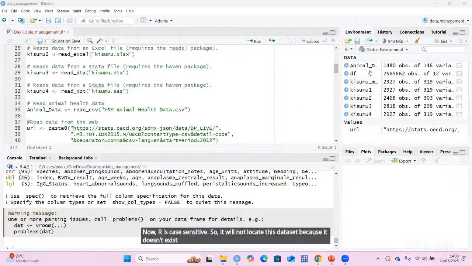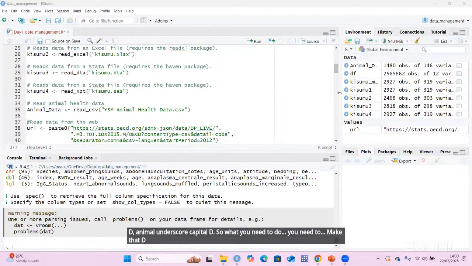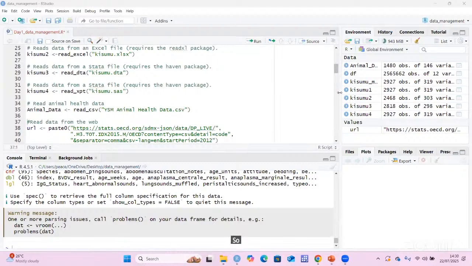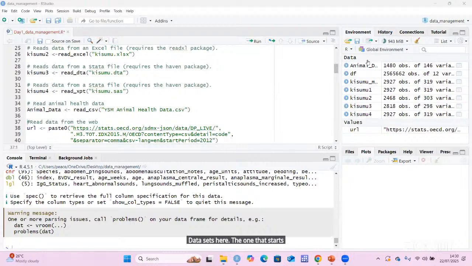The one that exists has a capital D, animal underscore capital D. So what you need to do is make that D capital so that you can import the data successfully, or you can run the structure successfully. Pay attention to the spellings of the names of those data sets here. The one that starts with a small d will not be read because it doesn't exist here.